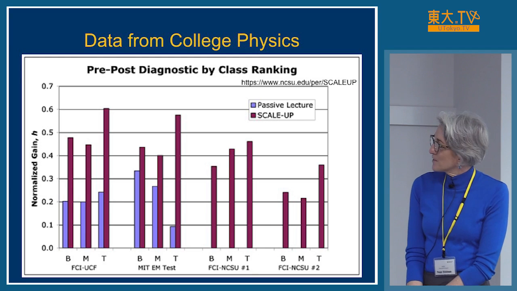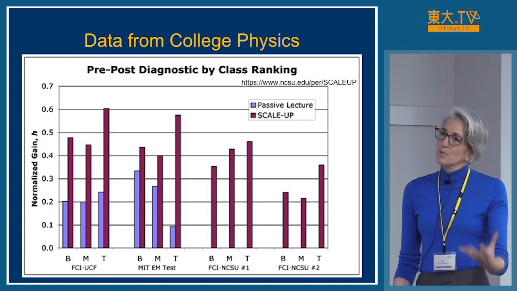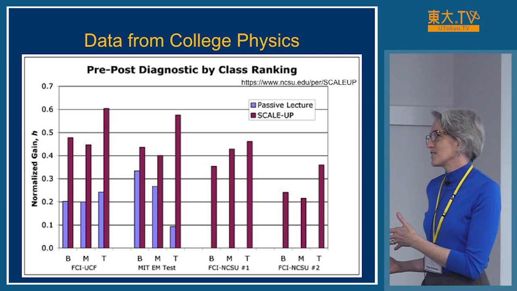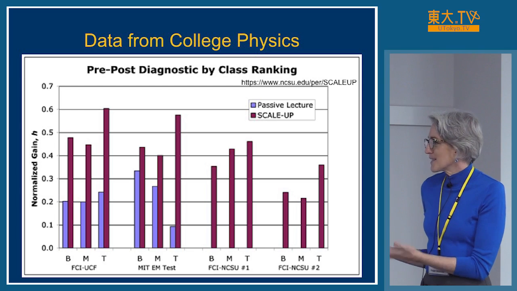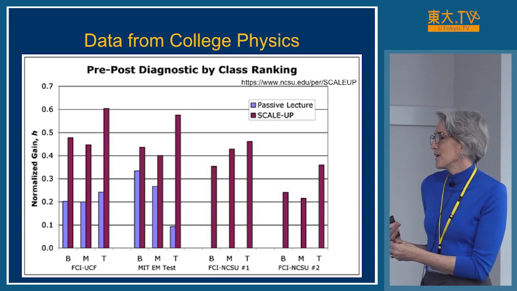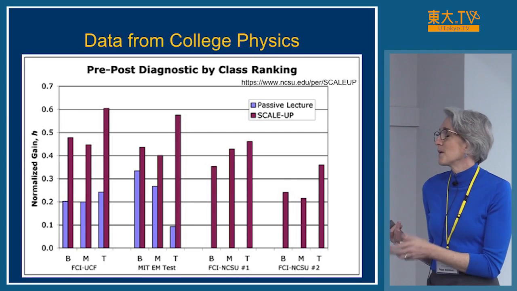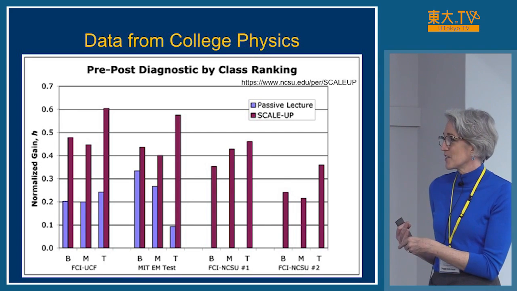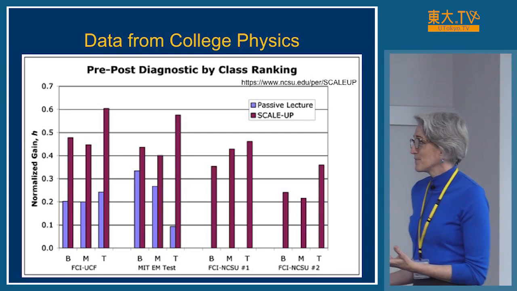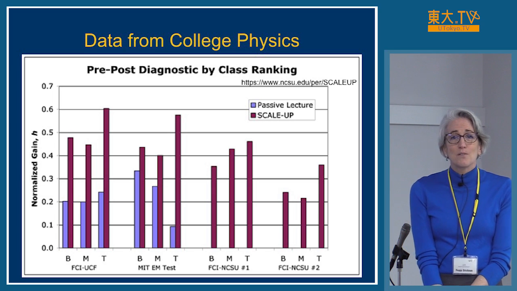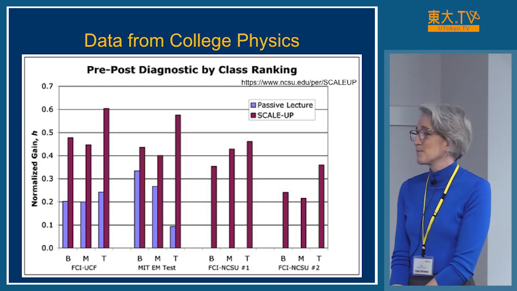And it's showing in the light blue how students did in terms of gains over the course of the semester. They were given it at the beginning of the semester and then at the end of the semester, and then they looked to see what the normalized gains were. And you can see for these scale-up classrooms, these are mostly at North Carolina State University, where Bob Beichner pioneered this use of this kind of classroom technology, but also at the University of Central Florida and other campuses. You can see that in general, students in red in the scale-up classrooms are making greater gains over the course of the semester on those kinds of end-of-course assessments.